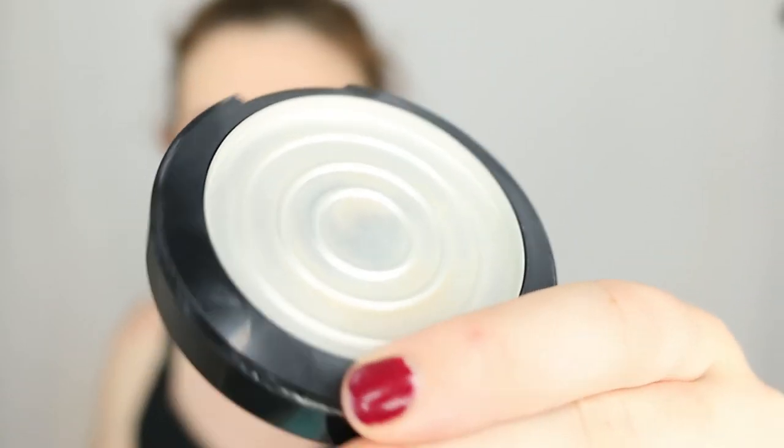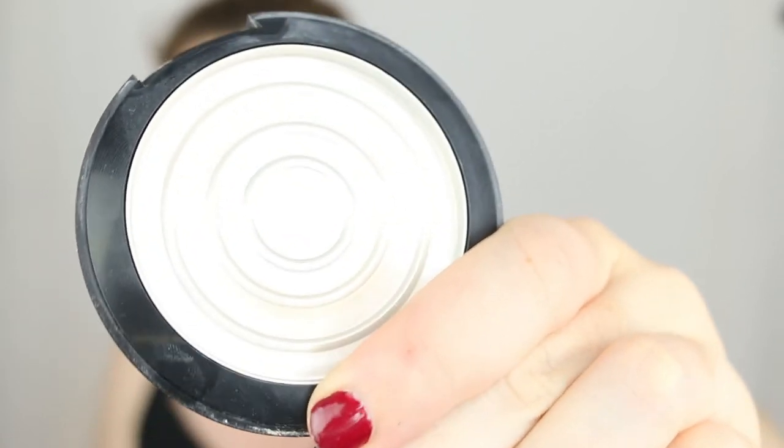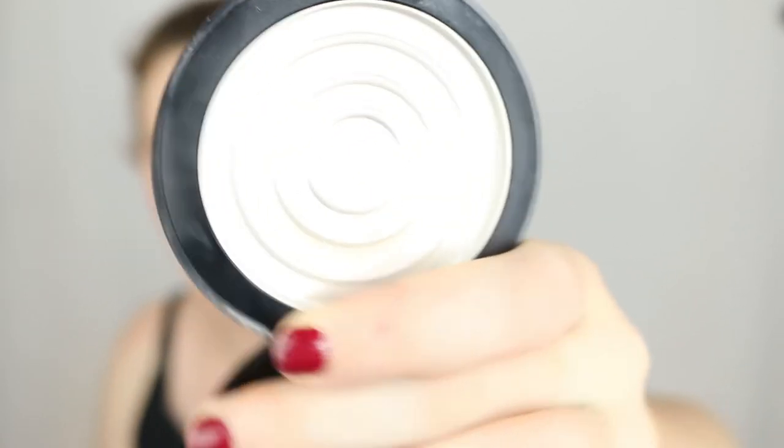Now the five products I managed to use up completely! The first one is my Astralis Fresh and Flawless — completely finished and used up. Look at that glorious naked pan! So satisfying. I'm going to keep this container to maybe do some franken makeup in — I have a few products giving me trouble due to their color, and I'm going to see if I can repress them with a lighter or translucent powder to tone down the color and repress it in here.